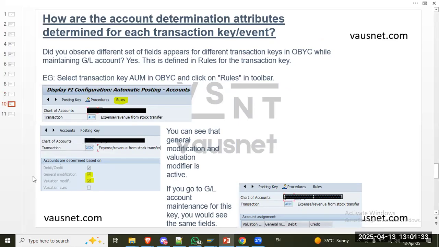So what is valuation modified? That is based on your material type. General modification, again, we have already discussed. General account modification. If you go to GL account menus for this key, you would see the same fields: valuation, general modifier, debit and credit, GL accounts.